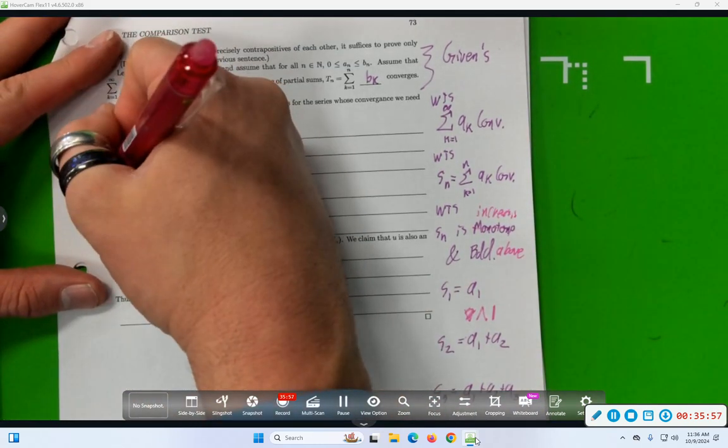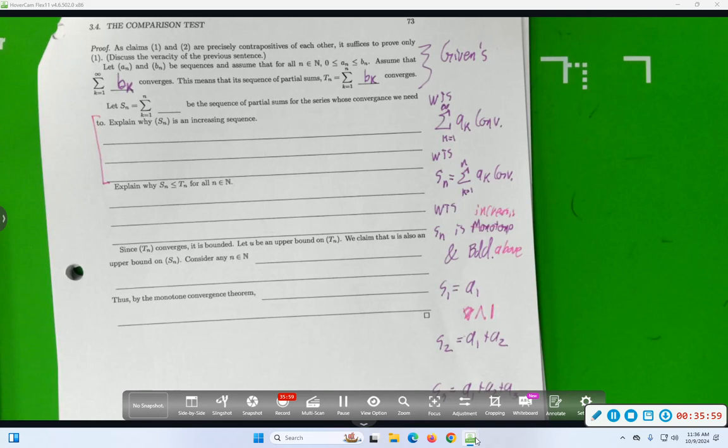So let's explain why Sn is an increasing sequence. And I might even propose, we're doing okay for time. Do you think you could sketch a proof that this sequence is increasing on your own right now? You guys have a little bit of poker faces, so I'm just going to ask this directly. The options are I be quiet for a bit and you do, or I should keep talking. People want me to keep talking.